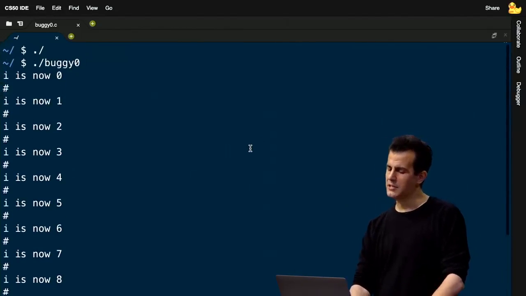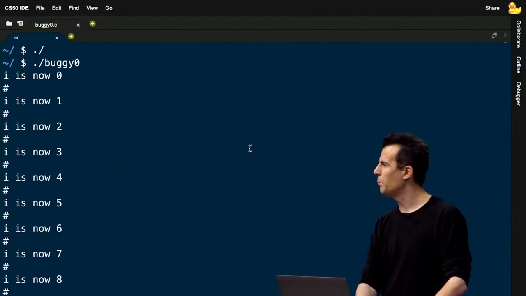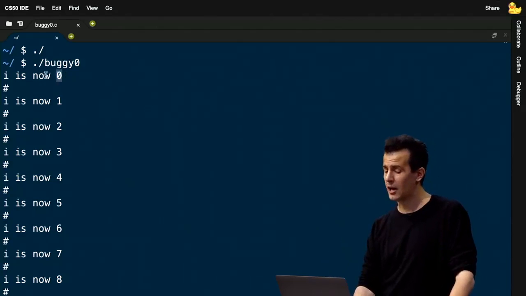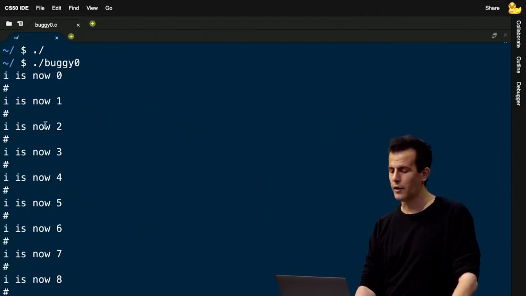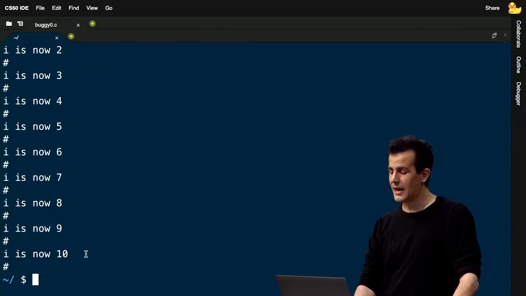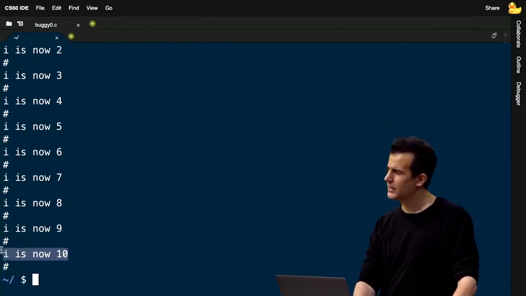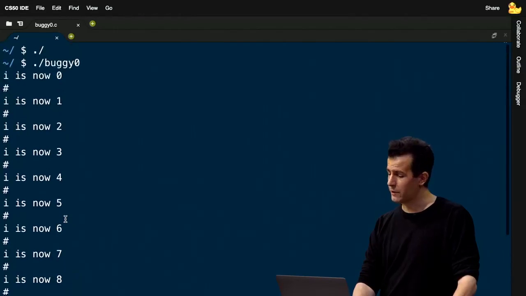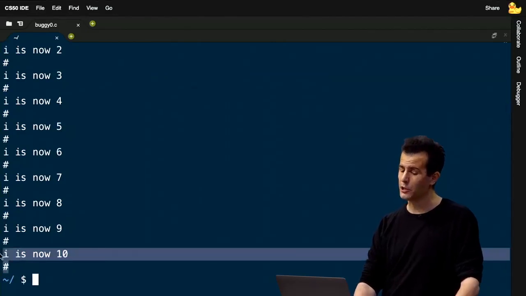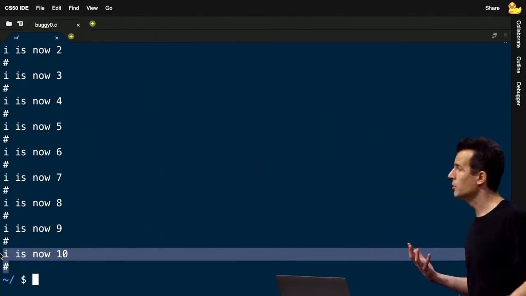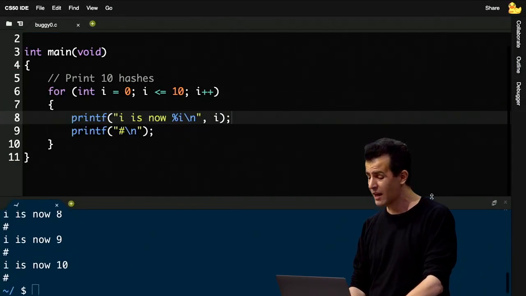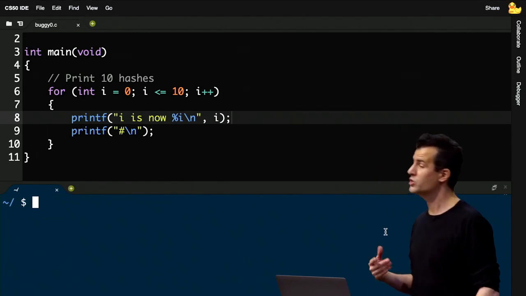OK, so now I see not only my output, but also commingled with that output some diagnostic output, if you will, some debugging output. And it's just more pedantically telling me i is now 0, i is now 1, i is now 2, ... i is now 9, i is now 10. OK, I don't hate the fact that i is 10, but I'm not loving the fact that if I started at 0 and printed a hash, and I'm hitting 10 and printing another hash, well, obviously, there's my problem. So it might not have been all that much more obvious than looking at the code itself. But by using printf, you can just be a lot more clear to yourself about what's going on.